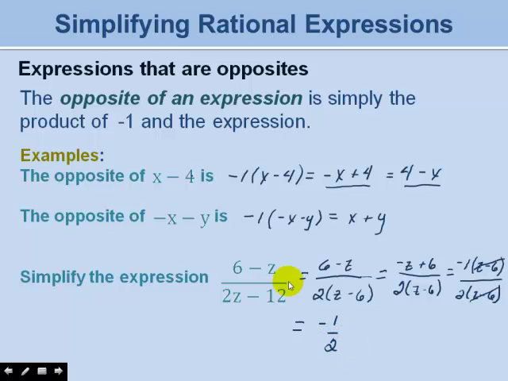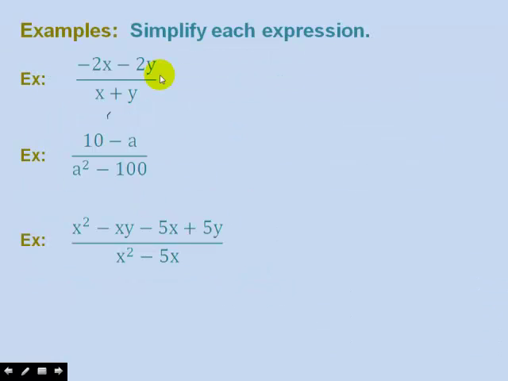So that's something that you should really look for, especially when you have something like 4 minus x or 6 minus z. You can always rewrite that by sort of factoring out the -1 like we did here. Let's do a few more examples. So here we have -2x minus 2y. And again, we want to start out by factoring since we're trying to simplify. And notice that both of these have a factor of -2. So let's go ahead and factor out that -2. Now remember, when we do that, it's going to change the signs of both of these since we're factoring out a negative. So that's going to make this x plus y.